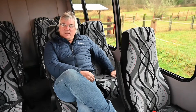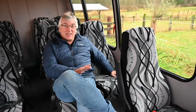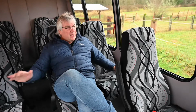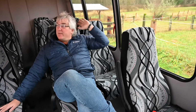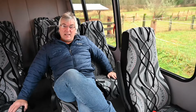So here's my other dilemma. Once I start on this, there is no going back. There's no using this as a tour bus again, unless I turn it into something that's completely different than what it is today. I have to take out all the seats, then I have to, of course, rip out everything. But again, this bus will probably sit for 2 years, so why not take advantage of that, right?